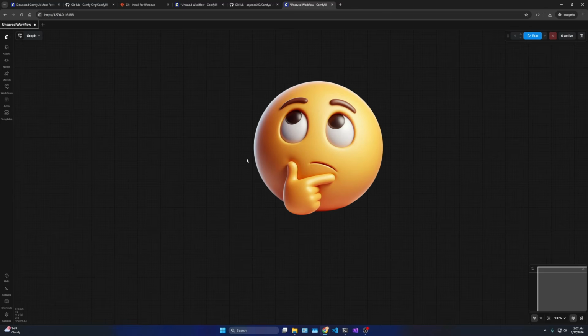And now you might think, which step should I go with? If you want an easy install and not messing up with the Python virtual environments or not even touching the terminal, use the desktop version, the first step that we did. If you want a bit more flexibility and an easier step, use the portable install, where it's just one click to run ComfyUI. If you are more tech savvy and want more features, use the manual installation. This will let you install the custom manager and the custom nodes, and you have more control.